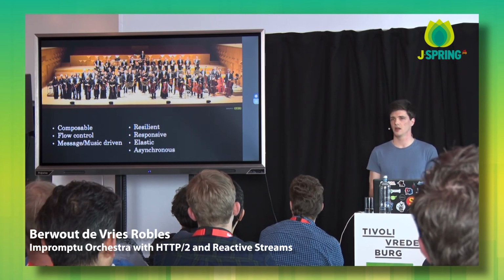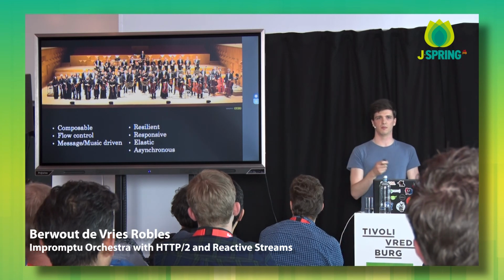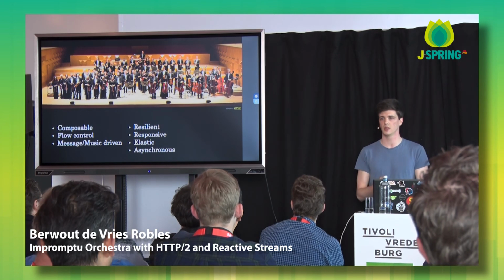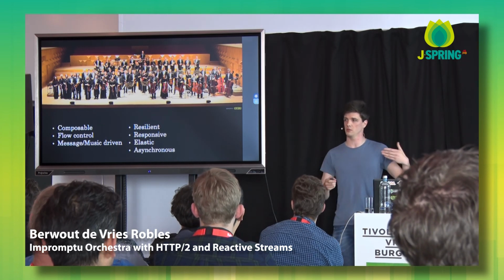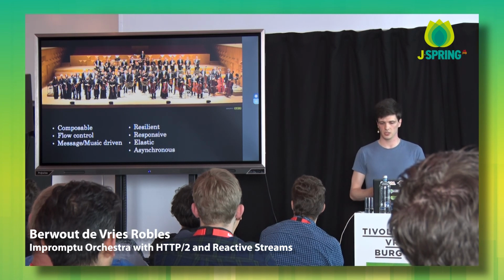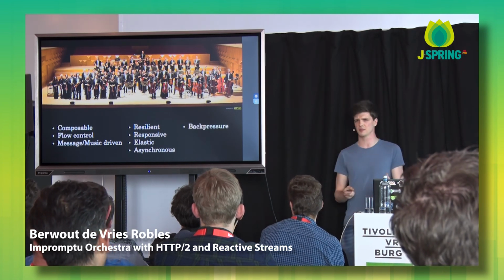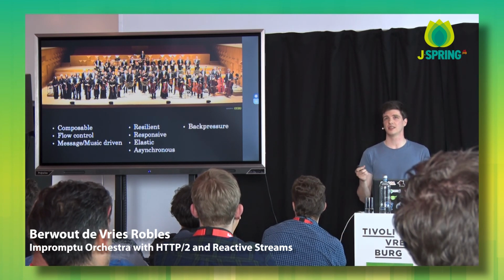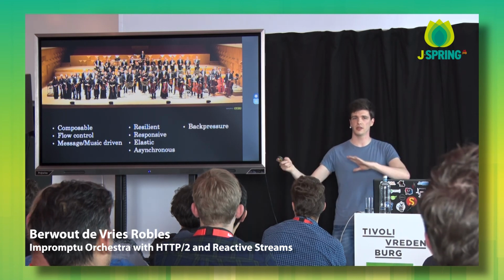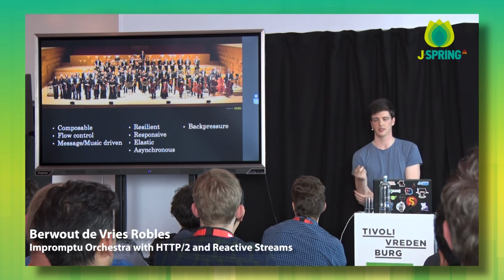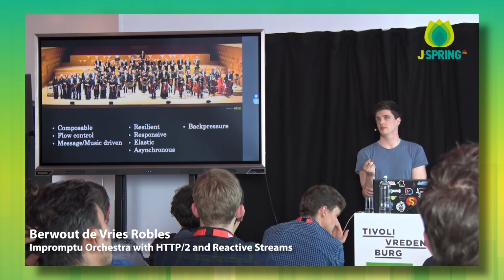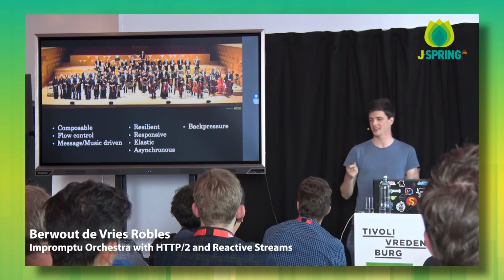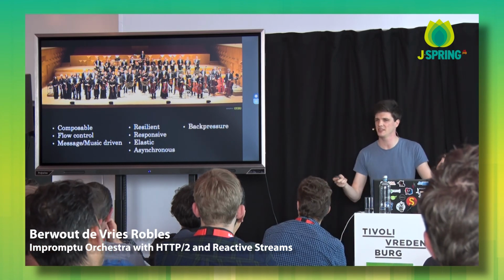It's asynchronous. When the director waves his stick, not all of the audience or not all of the orchestra players respond at the same time. They have to decide for themselves when they want to respond to the triggers. So it's asynchronous. And this one was a little bit hard. It's back pressure. It basically means you're sending too much right now. Can you please slow it down a little bit? But in an orchestra, I guess it would be either a player playing way too fast and the director waving him back or something, or maybe the audience leaving or something.